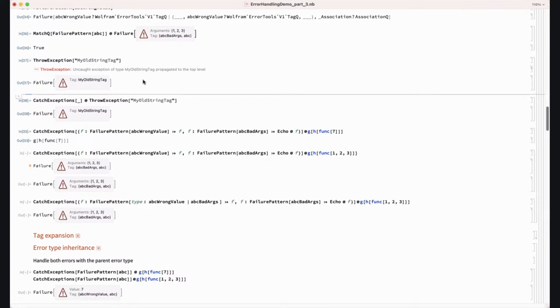Look, most people doing interactive work are not going to use exceptions. That's something people are going to use if they're making serious programs, just like they're going to use the package format if they're making serious programs. Nobody wants to use packages and contexts and so on if they're doing interactive stuff. It's just annoying to have things in the wrong context and so on. Am I making sense? Sure.